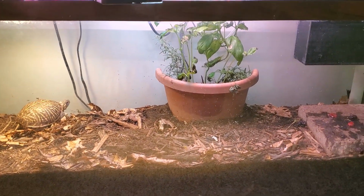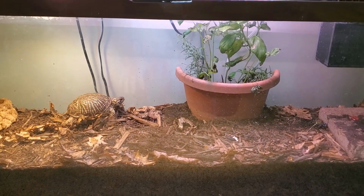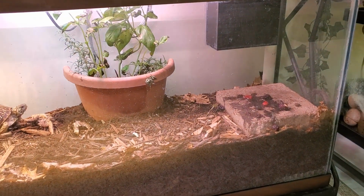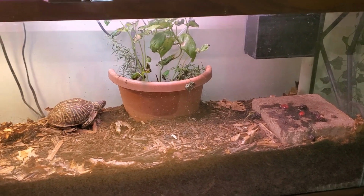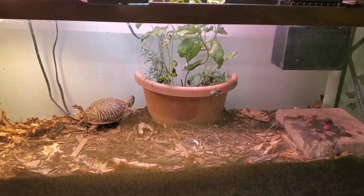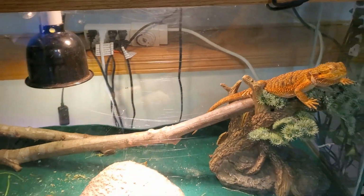So that's kind of a bummer, but honestly they just fly around and die. They're not like fruit flies that get into all your food and are really annoying. The dark-winged fungus gnats just kind of fly around and die. They don't bite or anything. They're just kind of a nuisance.